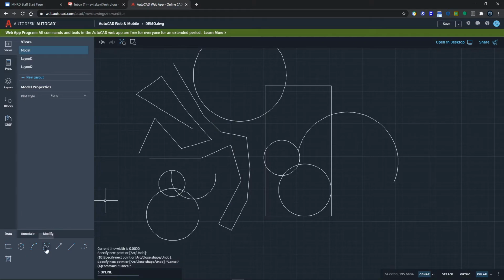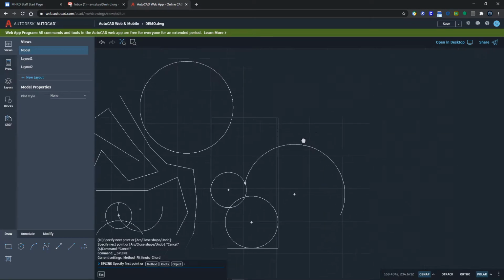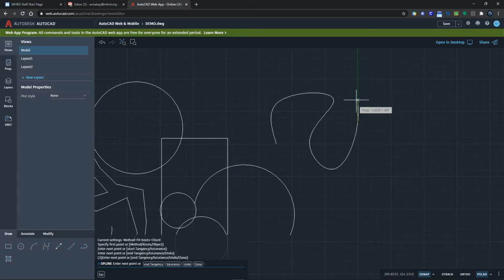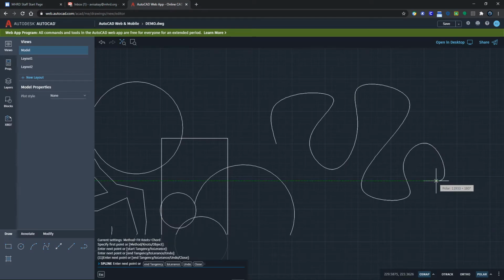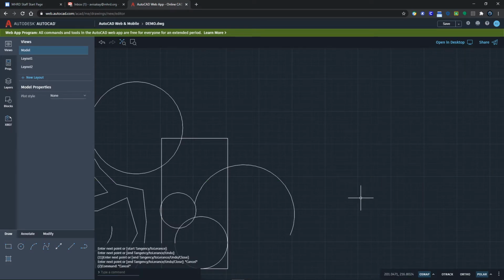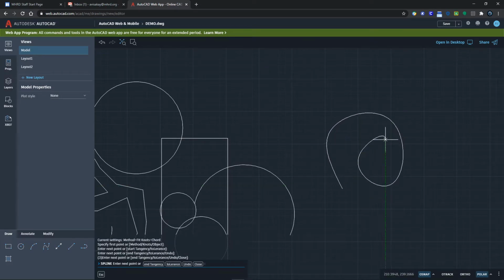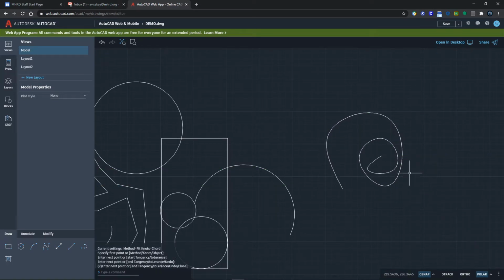Moving back to these buttons here, this is a spline. This is where AutoCAD is going to start doing some fancy math and start adding these curves in for you. So I'm going to click in my mouse wheel here just to move over to here. Now if I start drawing, it starts to make it curvy. So say you're trying to trace a picture. Whoopsies, you have to hit enter. I just hit escape there. Enter to repeat my command, right? And then enter to get out. You might want to do this if you're tracing a picture.